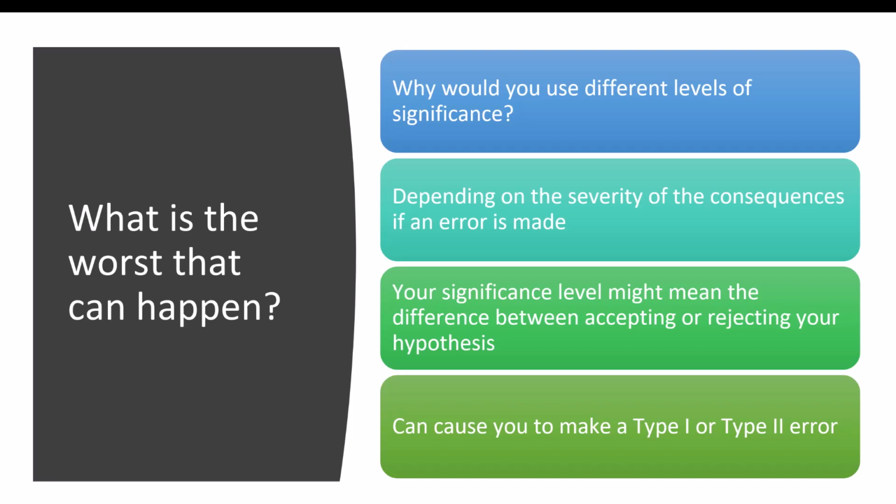Now there's a trade-off though, because if you set it at 0.01, your study might lack statistical power. And what that means is the study's ability to detect differences between groups when they exist. However, if you raise it, you'll have more power, but then you're at more risk of making a type 1 error. Depending on how you set your p-value, you're going to risk making a type 1 or type 2 error. One of these errors will happen. It just depends on the consequences of being wrong. And it could be no error, but there's always a chance.